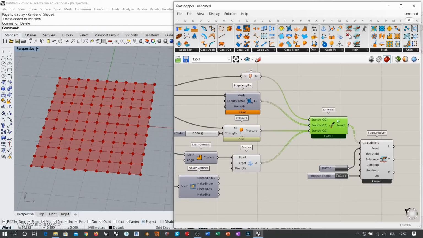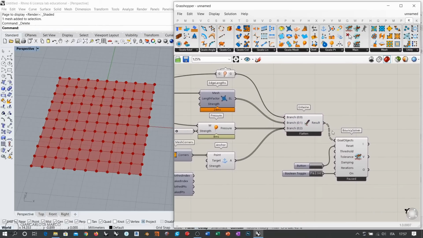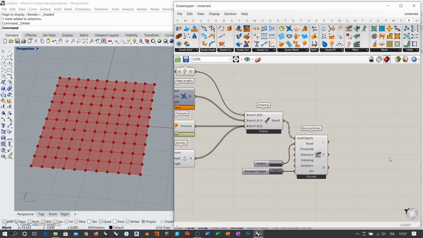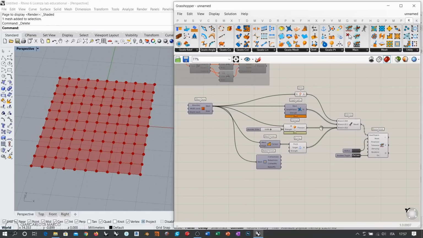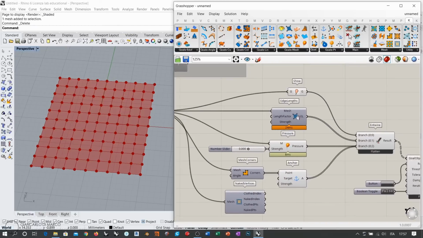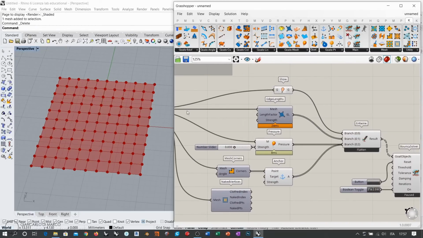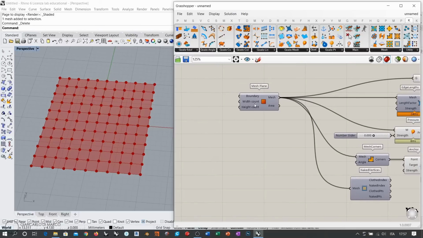Now, why is this method a good one? Because if you have a simple simulation like this one and you want to concentrate only on the mesh, there is no problem. You can also use a simpler method to isolate the values after the simulation has ended. The problem with the bouncy solver, or the solver in general, is that the output is grouped into one single list. So if you want to access the values, you must know exactly the position of these values. And it depends, for example, let's say you want to consider the springs. The amount of springs depends on the initial resolution of this mesh plane.